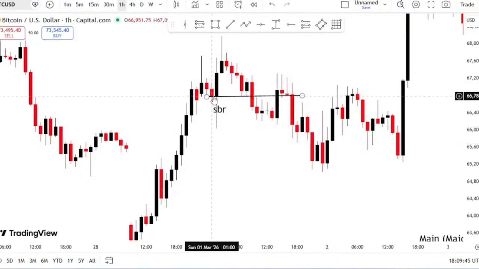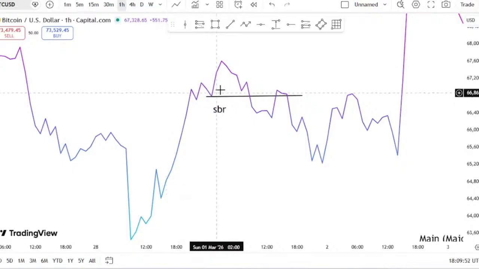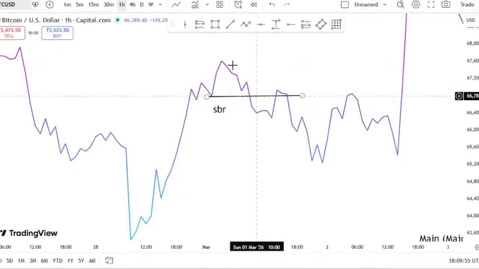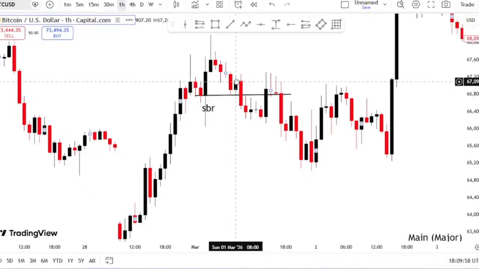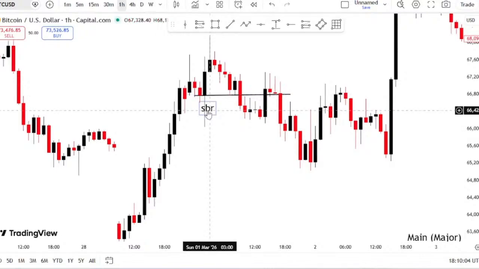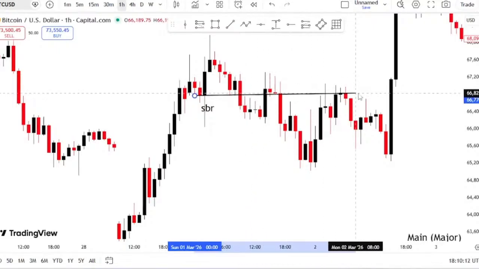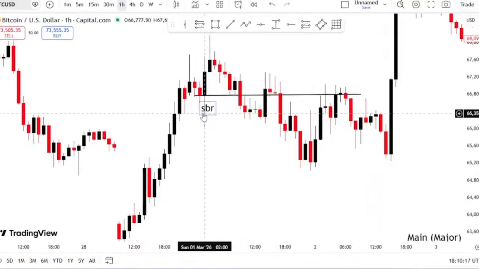So this is SBR. So if you look at it, now we're going to see the shape is going to give us. So look at the shape. V level got broken, and of course the last level we are going to get into that now. So we have this support becomes resistance. Formerly support got broken, then this level we expect price to resist this level. Okay, so this is support becomes resistance.